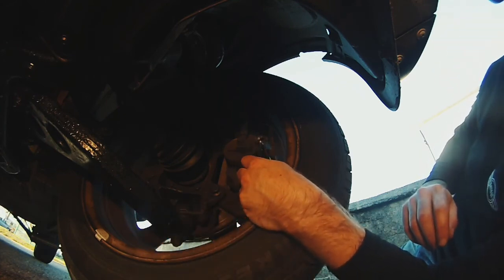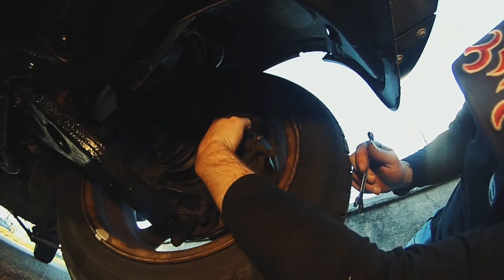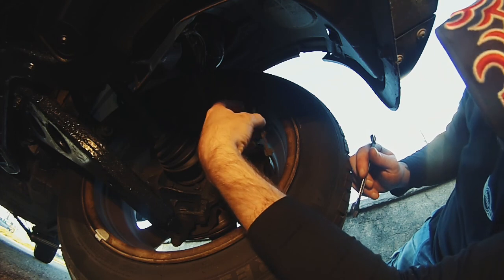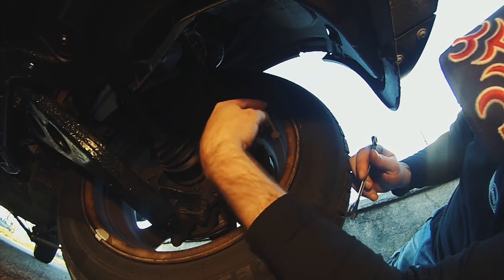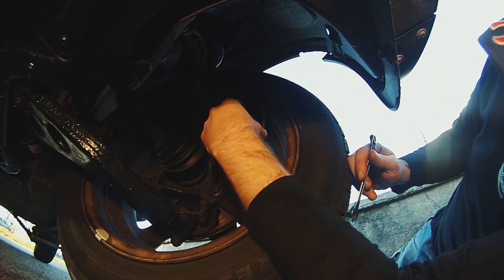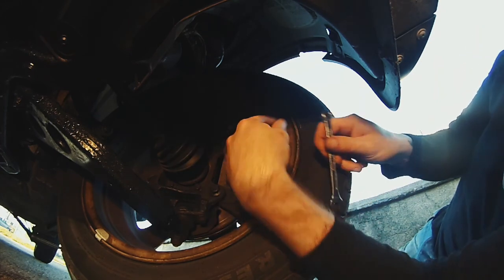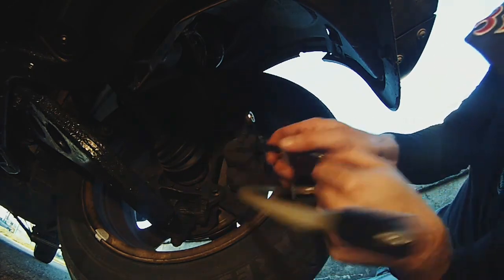Anyway, there's your bleed nipple there. Right there. Okay, it's got a little rubber grommet over it again. And the line here for my broken sensor. Oh, that's interesting. That's meant to be attached to the pads. I'll look at that on another day. That goes over the nipple first and then the grommet, okay. Wow. New discovery, guys. That's not meant to be free like that. Okay, that's another video.